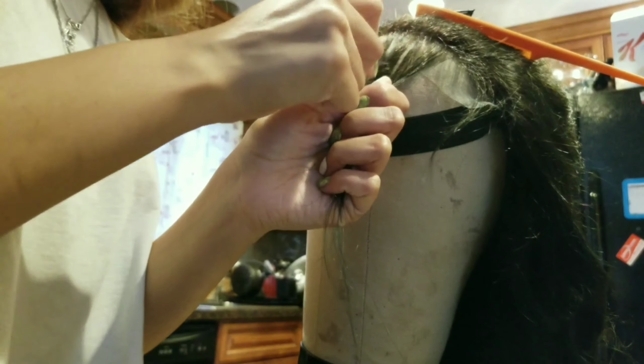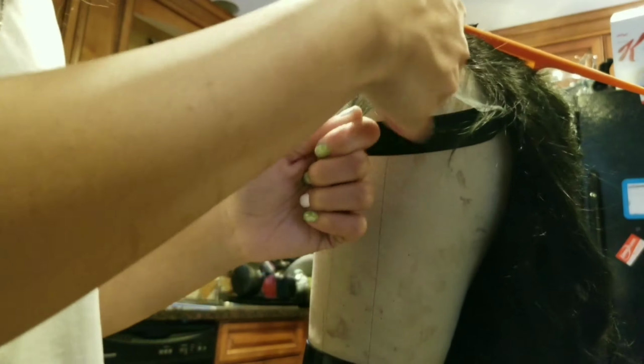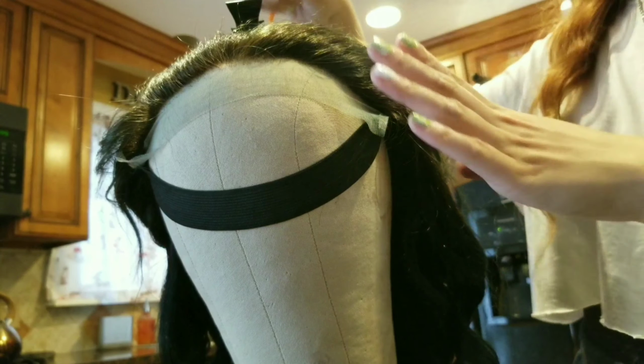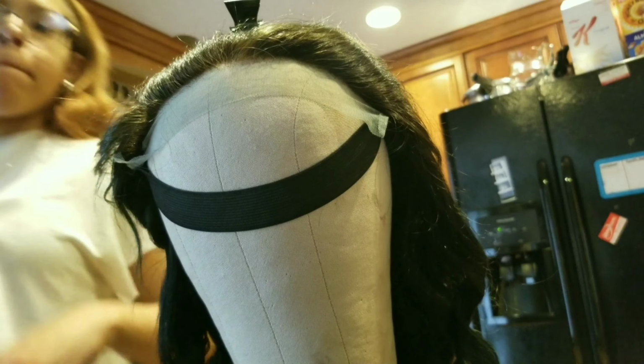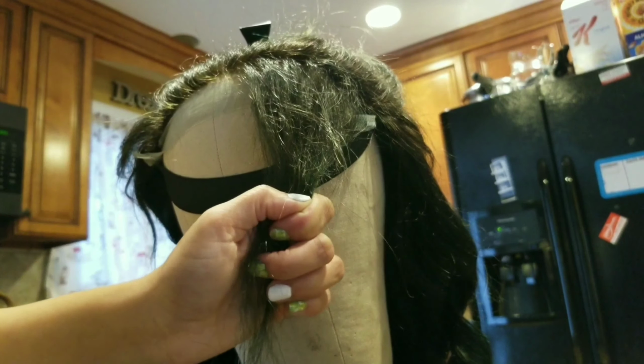But I'm just going to get a pair of tweezers and section off small sections of this closure and thin it out a little bit because I don't need that harsh line in the front. My own hair does not have that, so I do not want that. So that's what I'm going to do. That's what we want, a little bit more thinned out.